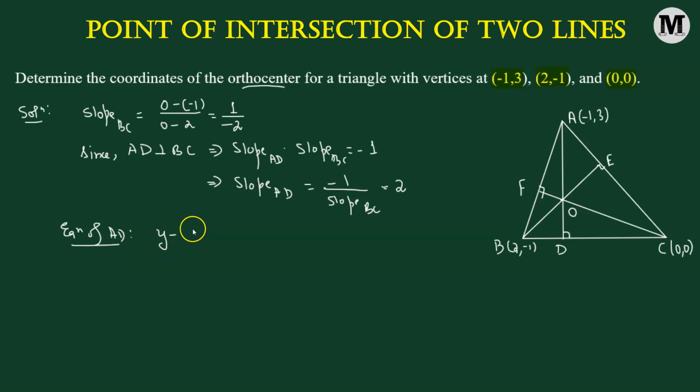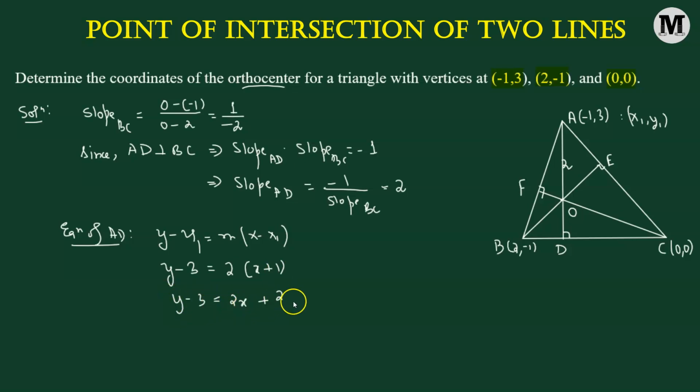We can use the point slope form. So here we need y minus y1 equals the slope m times x minus x1. So for simplicity, let us suppose that (x1, y1) corresponds to the coordinates of point A, and the slope is 2. So that means we have y minus y1. So y1, that is 3, equals the slope 2 multiplied by x minus x1. So x1 here is -1, so we get x plus 1. We get y minus 3 equals 2 times x plus 2 (that is, 2(x + 1)). So let's rearrange the terms. We're going to get 2x minus y plus 5 equals 0. So here we have successfully obtained the equation of the altitude AD.